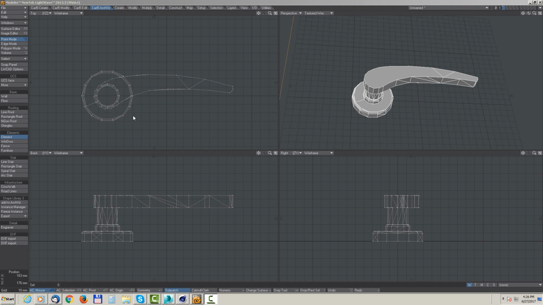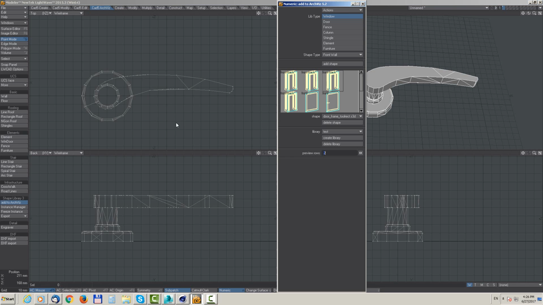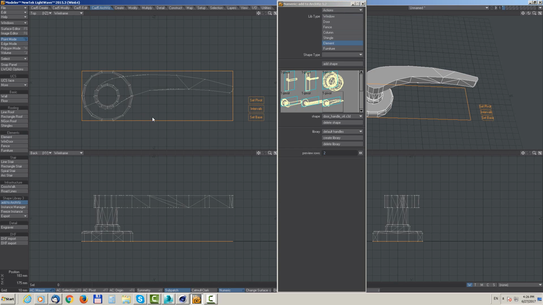Finally, in Lightwave you don't need to select the object because if nothing is selected, all is selected. So just use the Add to Archviz tool. In the numeric panel, set element library type and click into the top viewport. Now just set the testing folder as active and add shape.